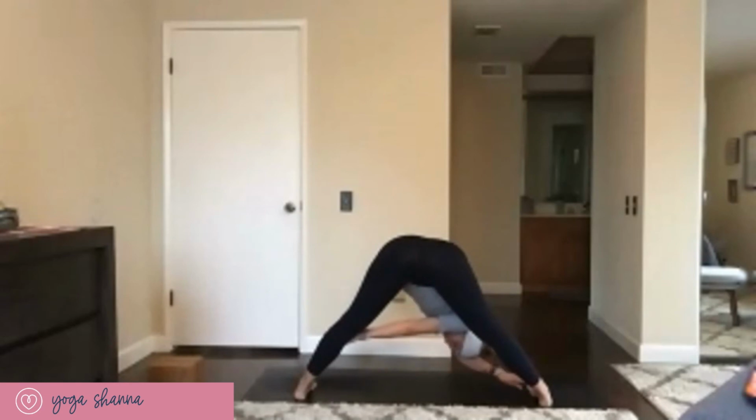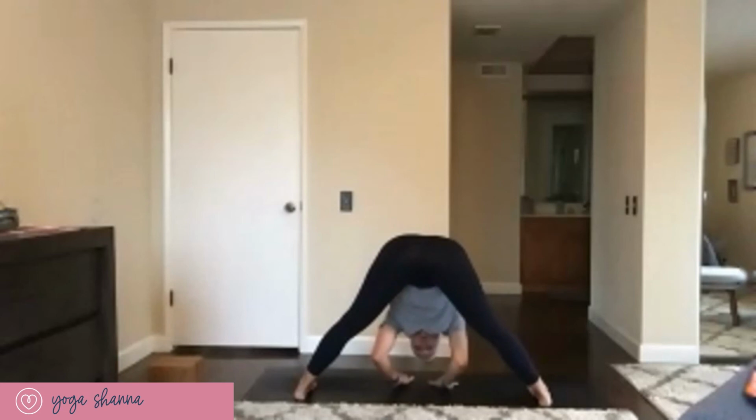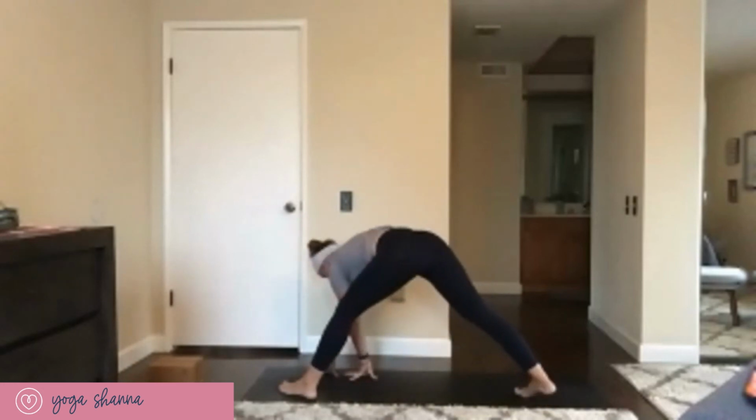If you're upside down, come down. If you're all twisted up, untwist. Find just a real quick forward fold. Inhale to your fingertips, flat back. Walk your hands over to that left foot.